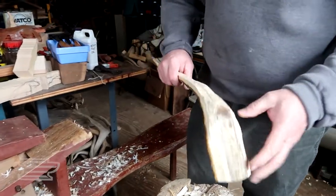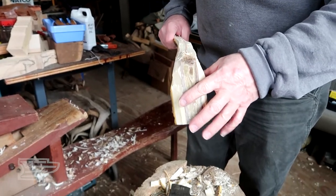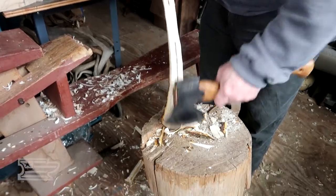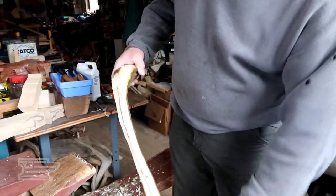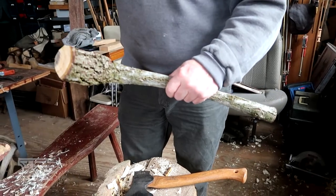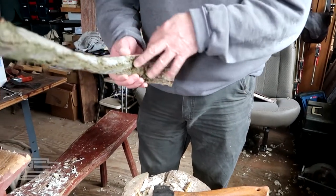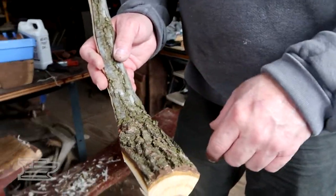It's walnut, but it was a young walnut tree, so we may have just a little bit of color at the bottom of our ladle — that's probably about all we're going to get realistically out of this. I'm just going to follow that contour of the center of that limb there. My handle is going to be a little funky and I'm fine with that. So now I'm going to go in, clean this off, and get ready to do the bowl of the ladle in here.